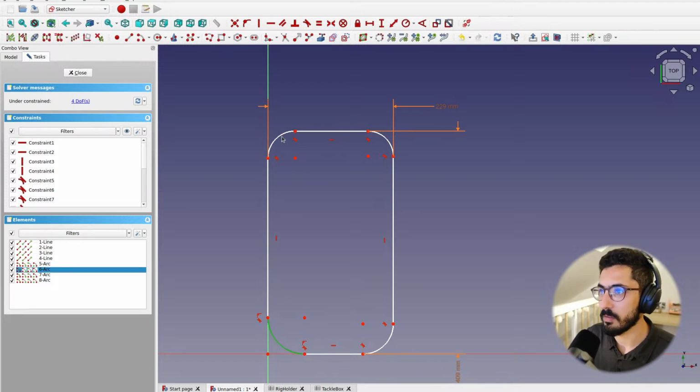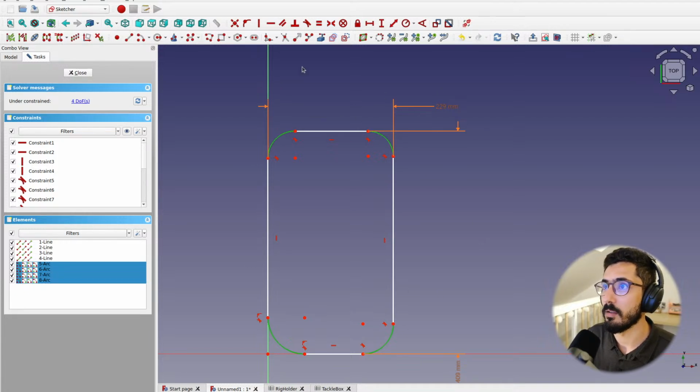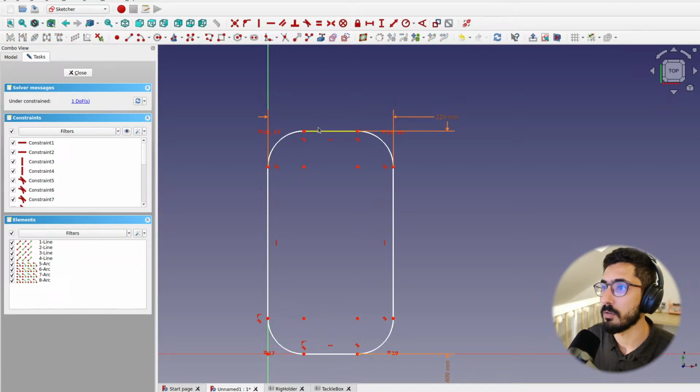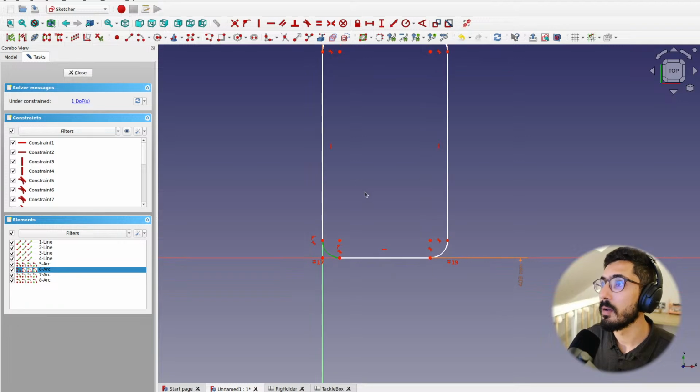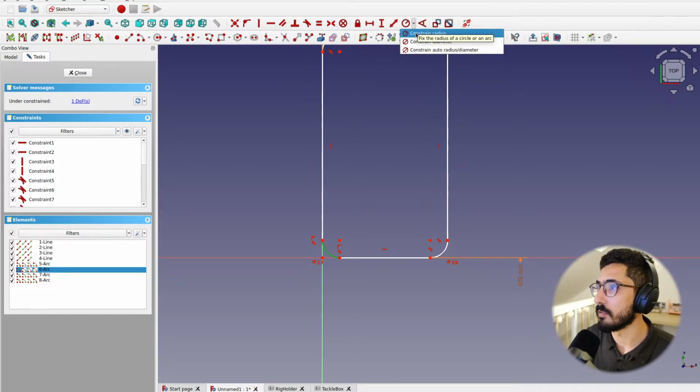We need to constrain the radius of all of these. First of all, let's make them equal. So I selected everything and let's make them equal. Now they are all the same radius, and let's pick one of them, this one down here, and we can constrain radius.